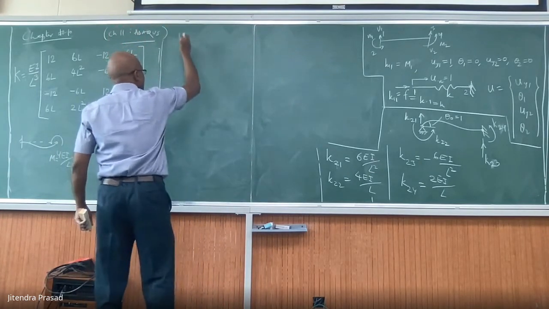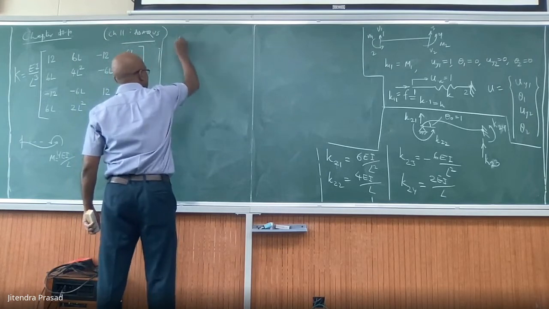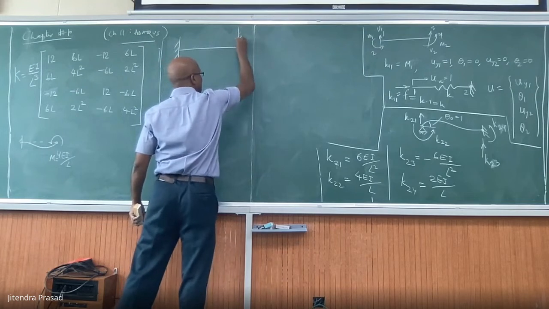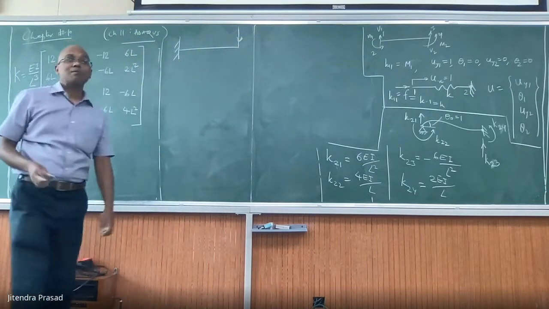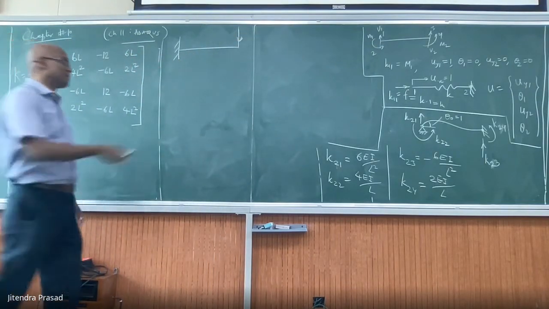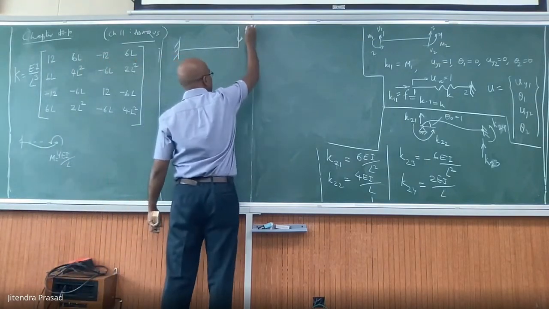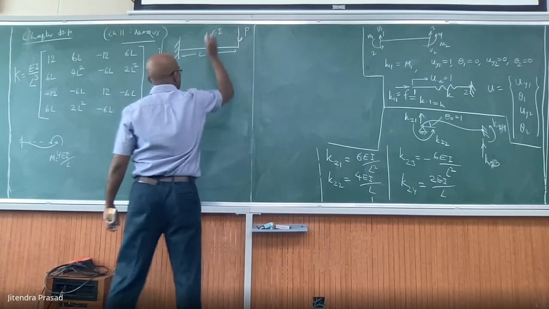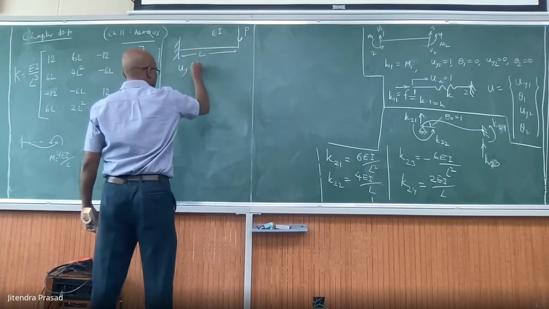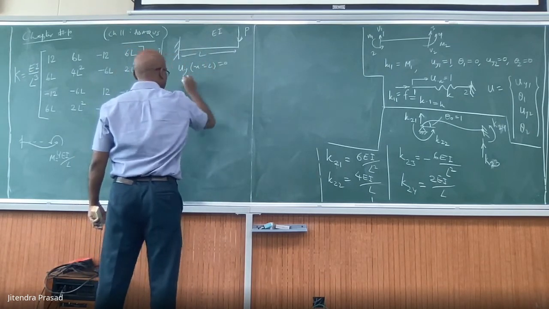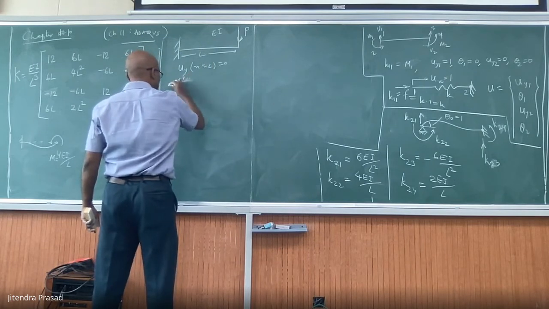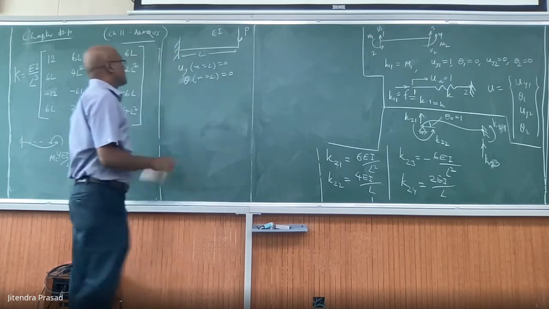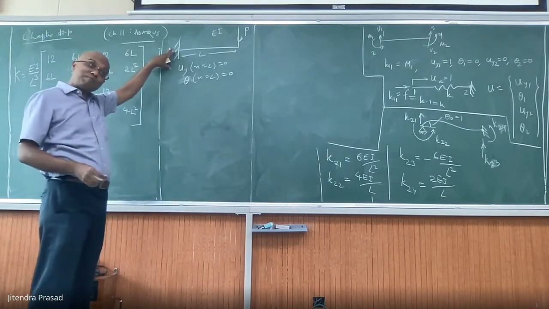Now let us say you are solving a cantilever problem like this, and you have a force like this. You want to solve this. What do you want to find out? Displacement. What is the displacement here? Let's say the force is P, the length is L, and EI is given. Find out Uy at x equal to L, and duy, that is theta, at x equal to L. You can also find out the moments and all.